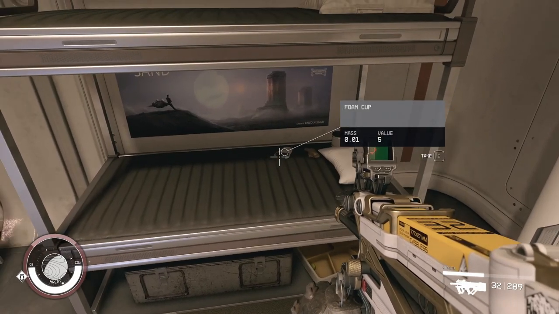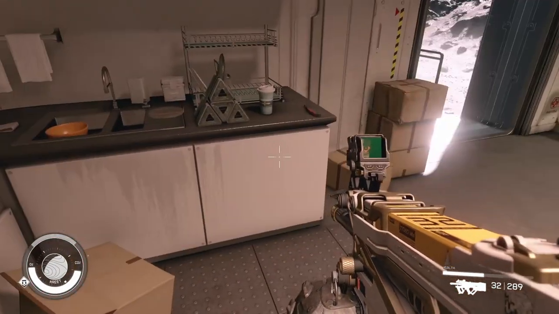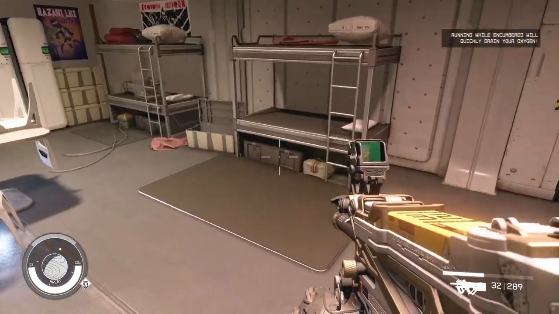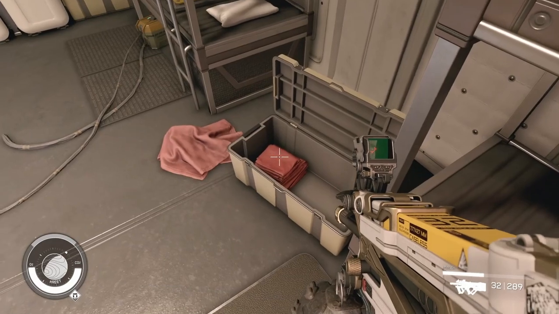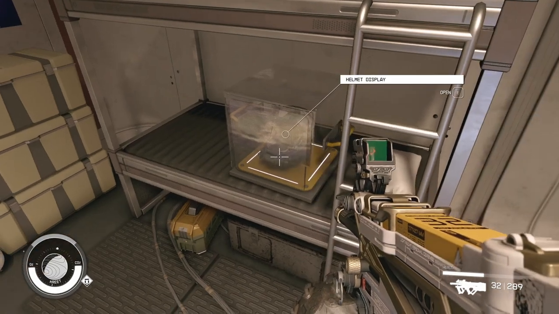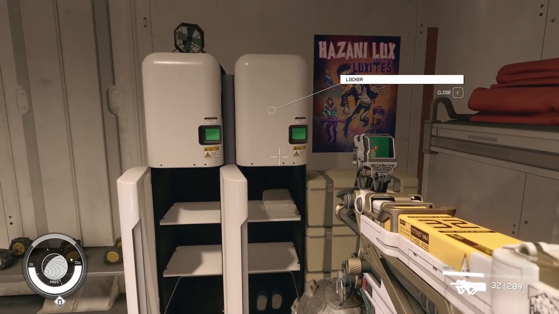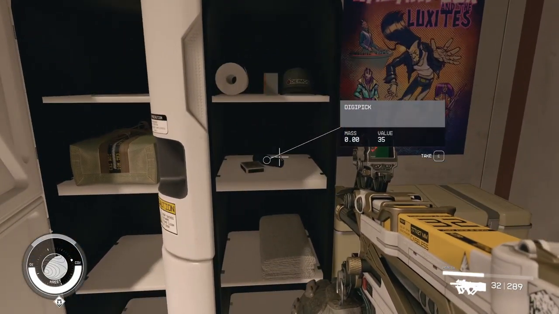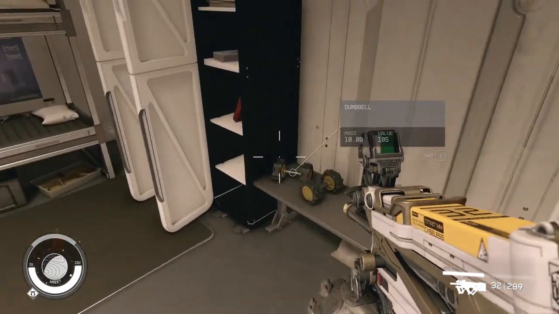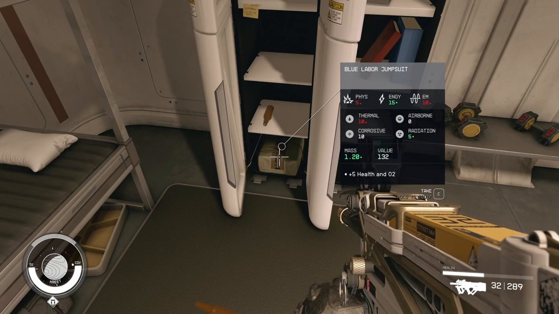Beer bottles, let's grab a half-seat sandwich. Weights that just add to their blueprints for the jumpsuit.